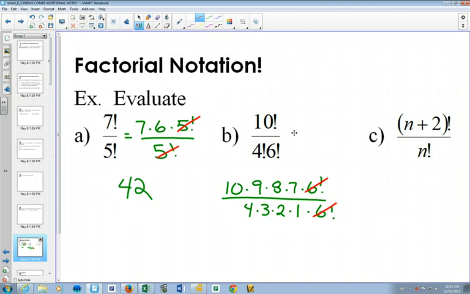Do you see that you wouldn't need to write that last one if you didn't want to? Here, for simplifying, can you see that 4 times 2 is 8, so this will cancel with that. And then you're left with 10 times 9 times 7 divided by 3. And before we multiply the top all out, you might also notice that 9 divided by 3 can simplify to 3 over 1, which leaves us with just 10 times 3 times 7, or 210. 3 times 7 is 21, times 10, 210.